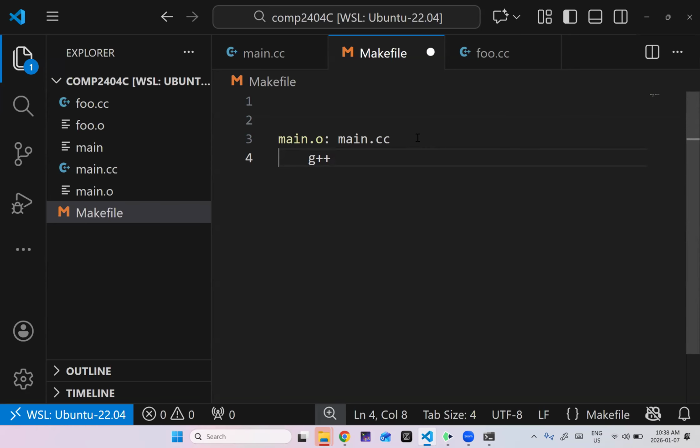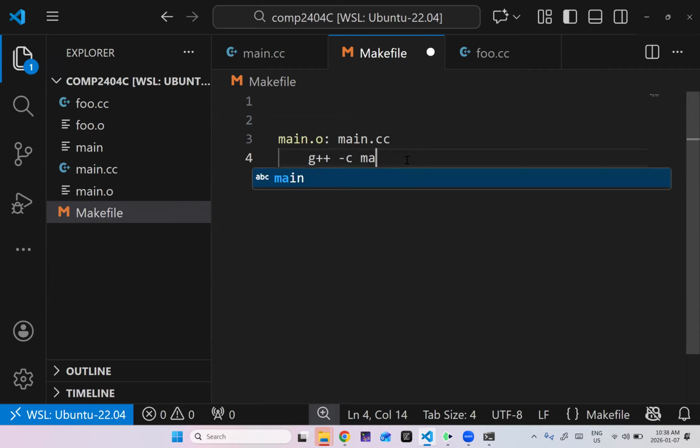Now, if you're using VS Code and you install the Makefile extension, that's generally not going to happen. But it can happen if you're downloading a file from some other source, say OpenStack. It can do a bunch of conversions as it does that. So do be careful with that stuff.